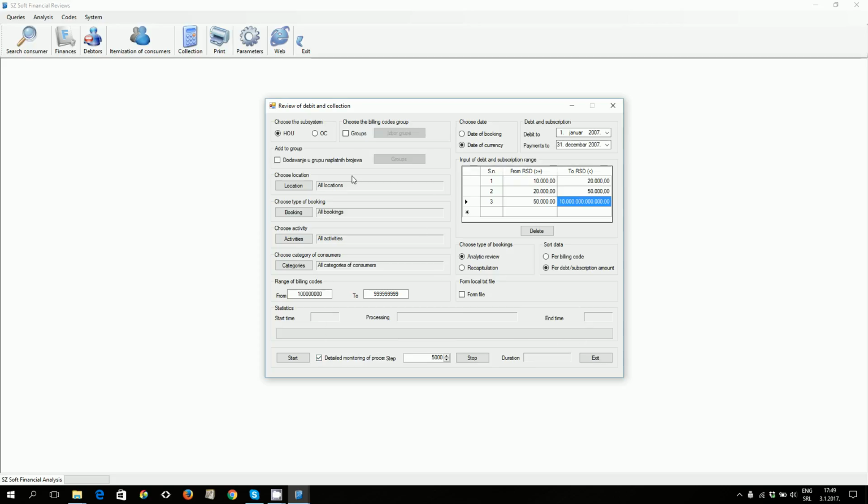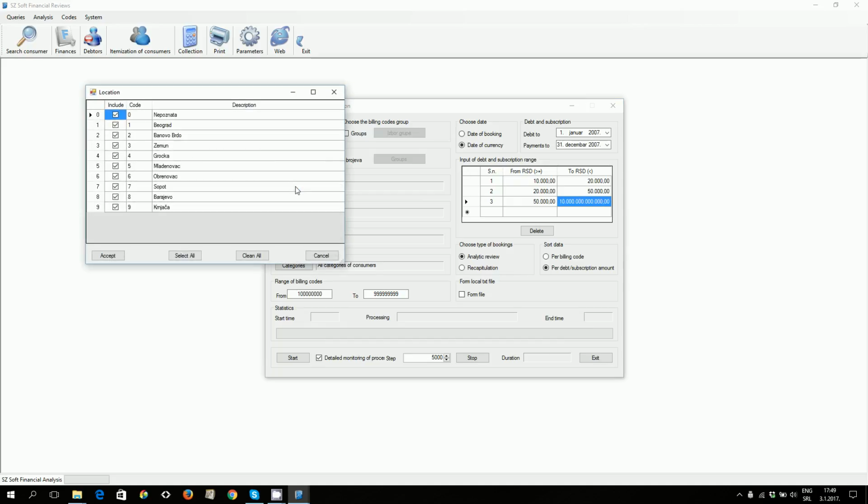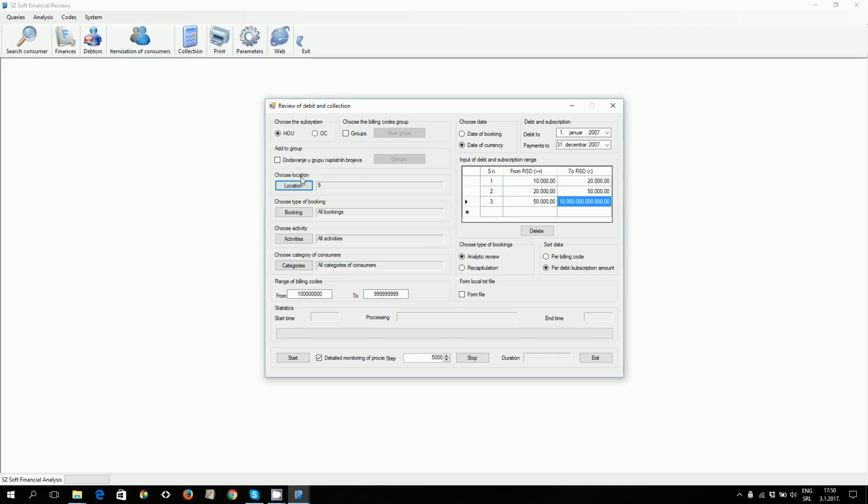It is important to say that regarding location, we are choosing just one instead of all the locations, due to the fact that the itemization takes a certain time and a great number of consumers. So we are going to choose first by clearing the whole choice, then choose just number 9, which is this location with over 30,000 consumers. With the accept button, now we have set just location 9. Once we have arranged all of these, with the start button we will get the itemization process.